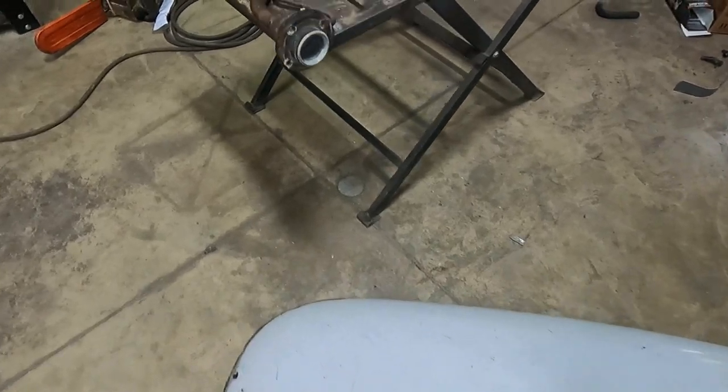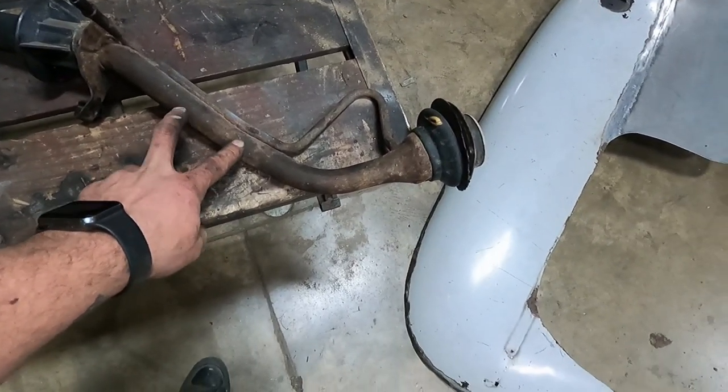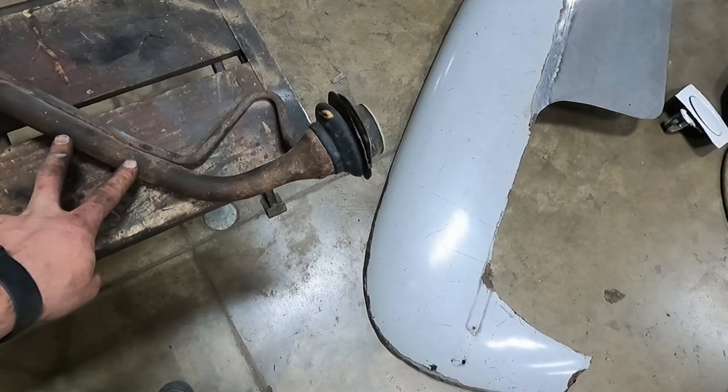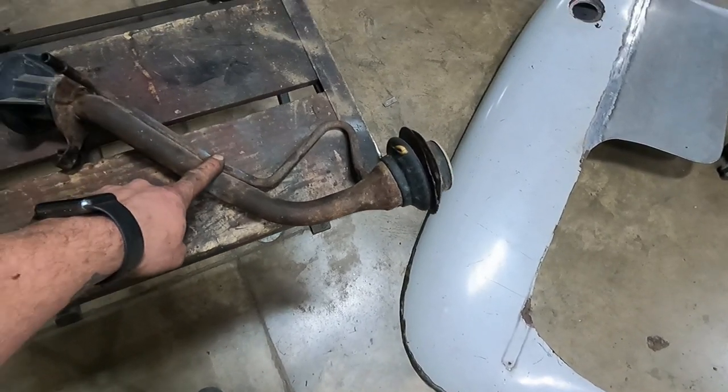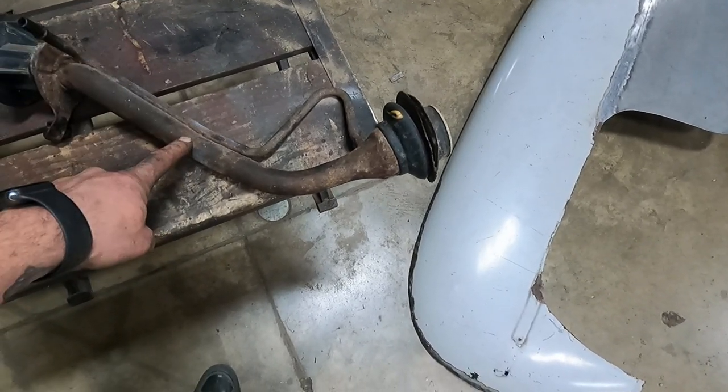So I'm going to attempt, I don't know how this is gonna work, but we're gonna attempt to shorten this part a couple inches, and I'm not sure about this tube. I have to figure that one out. So yeah, I'm gonna get started on this.